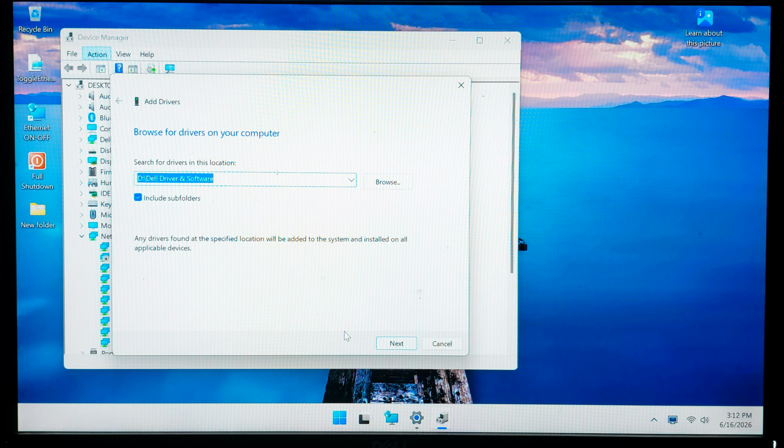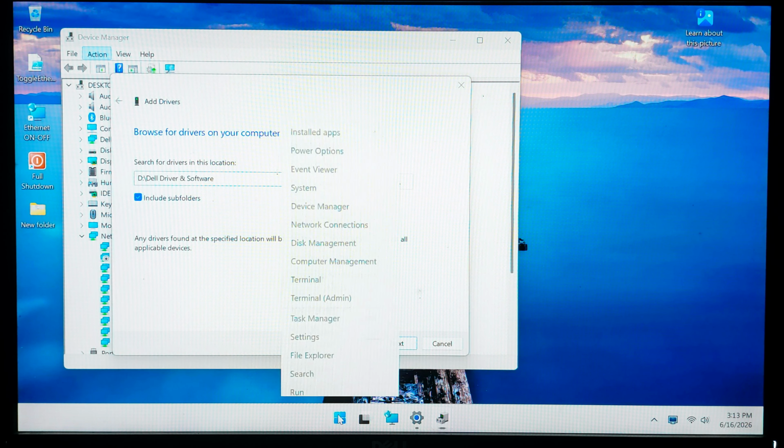Never use random driver installation tools or one-click driver updater software. The reason is simple. Many of these tools can install the wrong driver version, outdated drivers, unnecessary software, or modified drivers that may cause system instability, performance issues, or hardware problems.